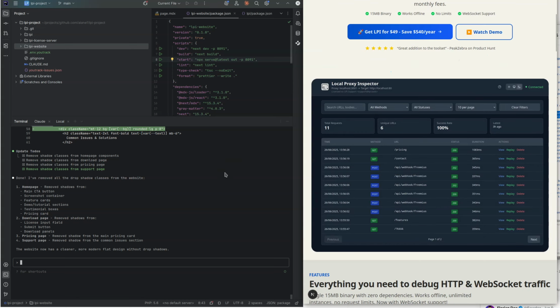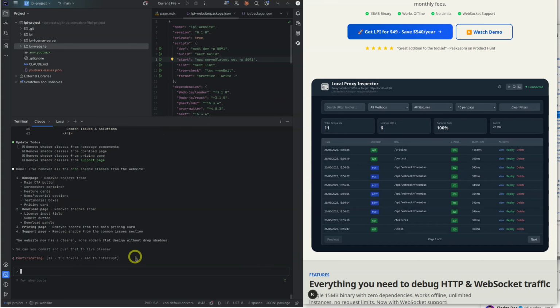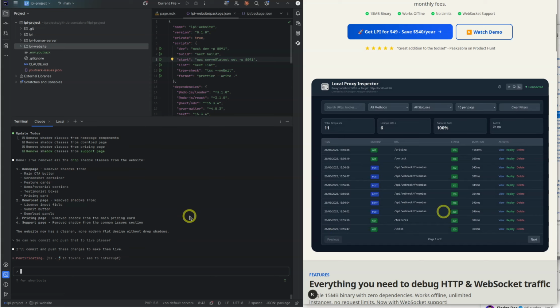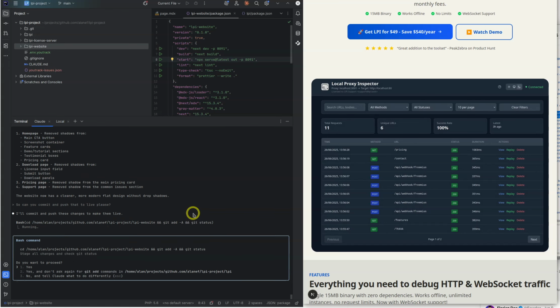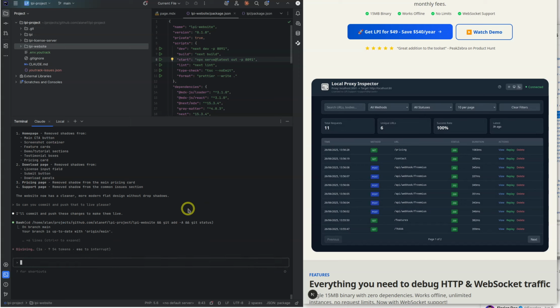So let's just tell it to commit and push. Can you commit and push that to live, please? Now I've put it back on so not auto accept, so I'm going to accept the lines.